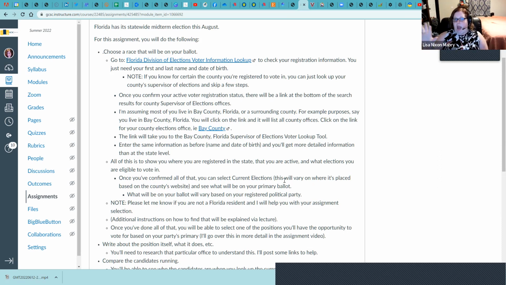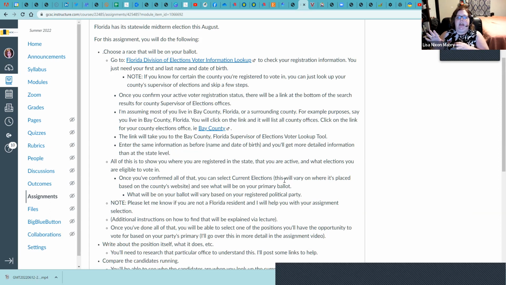Everybody has just that one person on their ballot. And then the Democrats do the exact same thing. And then it's the 2 of them. And if there's anybody else, say somebody who ran with no party affiliation, or ran as Green Party and there was nobody else in the Green Party, they automatically get put on the ballot for the general election because they had no opposition from within their own party in the primary election. So hopefully that makes a little bit of sense to you guys.